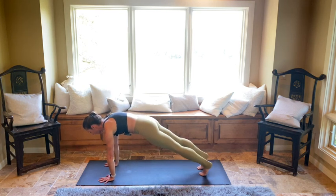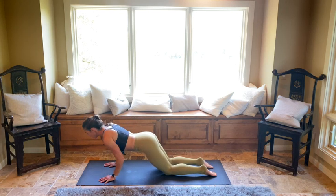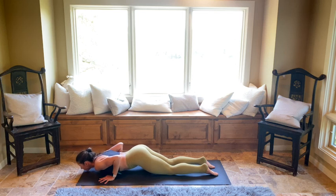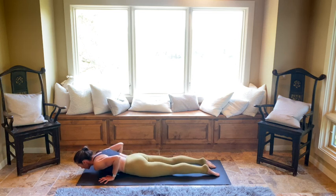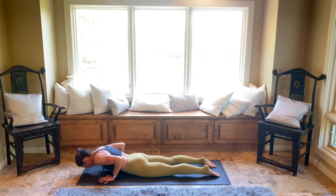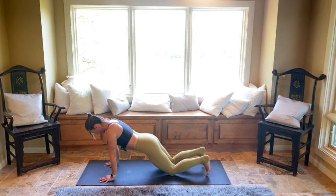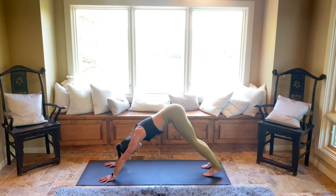Step left leg back, high plank, hold to down dog, or option to drop your knees and then lower chest, chin, then your hips. Inhale, come up, cobra pose, back of your neck stays long. Exhale, lower down. Inhale, lift your hips first, then press up, tuck your toes, down dog.